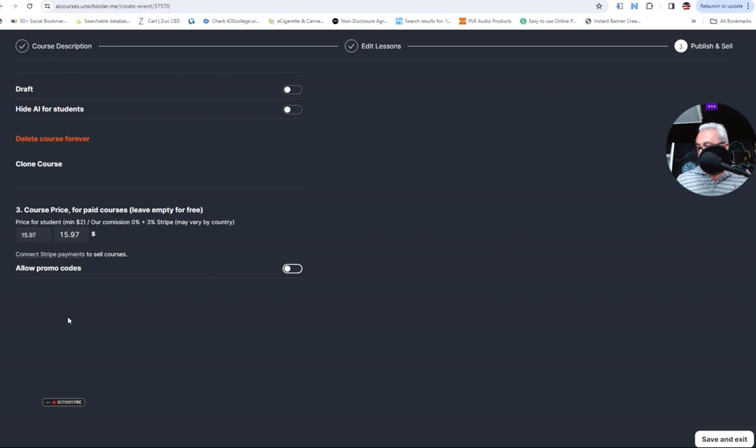And creating a Stripe account is very simple. If you don't have Stripe, go to stripe.com, sign up for an account, connect your bank account, get your tax ID in there and all that good stuff, and get yourself a Stripe account. This way you can start taking money. If you don't want a Stripe account, you want to connect it to PayPal, you can do this manually yourself.